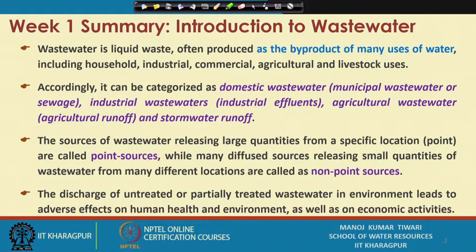Wastewater is a liquid waste which is often produced as a byproduct of many uses of water, which could include household, industrial, commercial, agricultural and livestock uses. Accordingly, we categorize wastewater as domestic wastewater, also known as municipal wastewater or often just sewage, industrial wastewater, also known as industrial effluents, agricultural wastewater or agricultural runoff, or stormwater runoff.